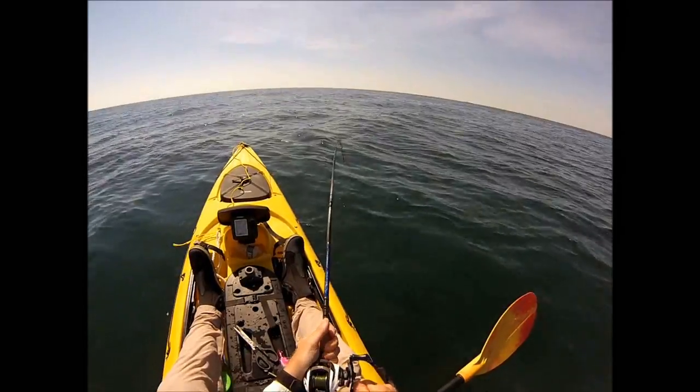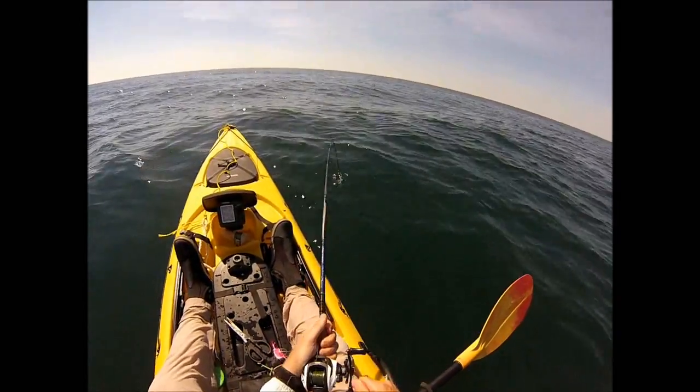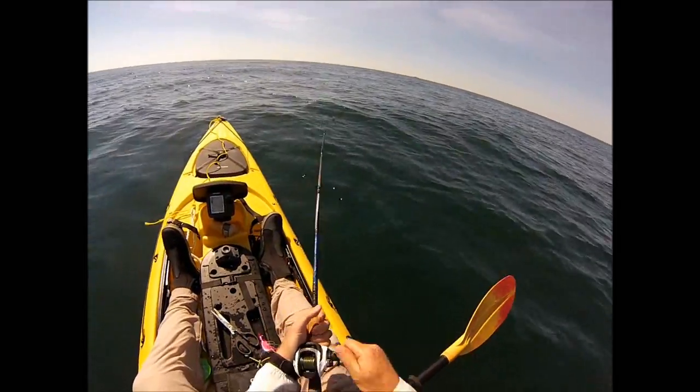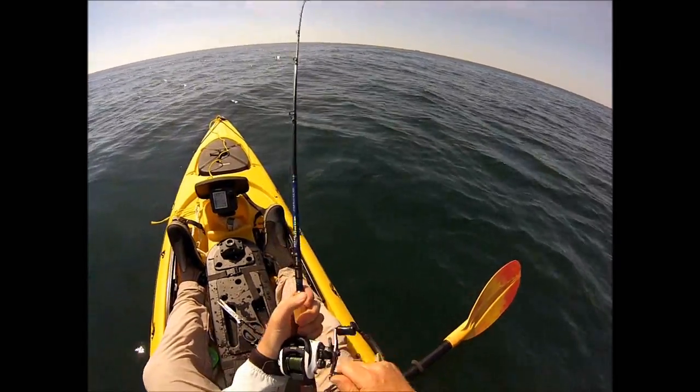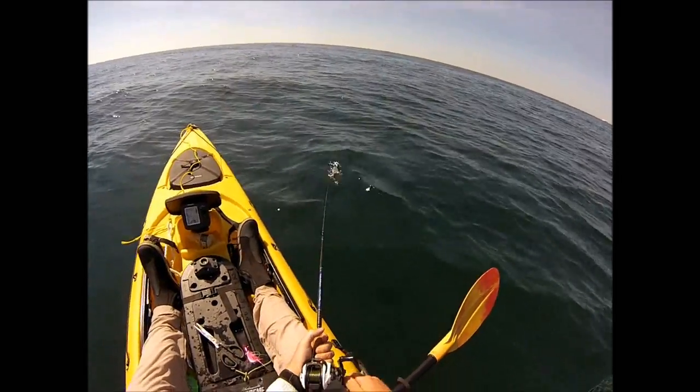And I mentioned this all being one drift. That drift's about 20 minutes. And I've got beautiful drift conditions here. I'm moving along, I think it was about 0.8 miles an hour just with this light breeze.